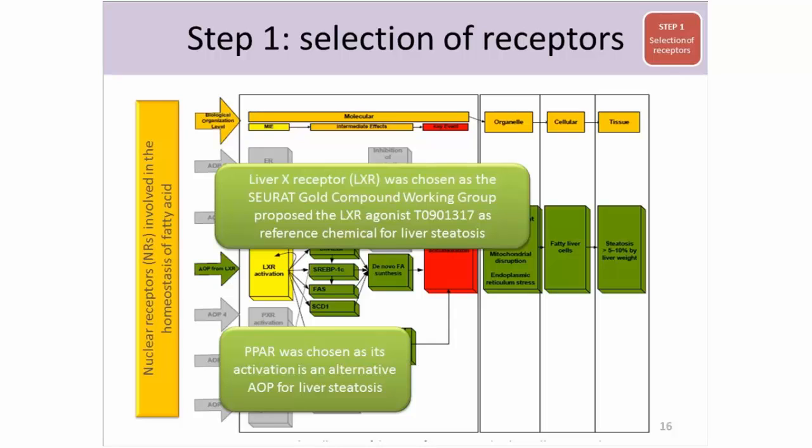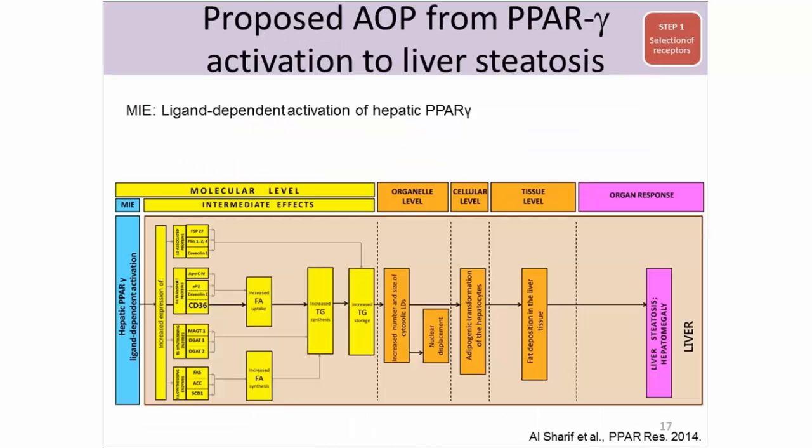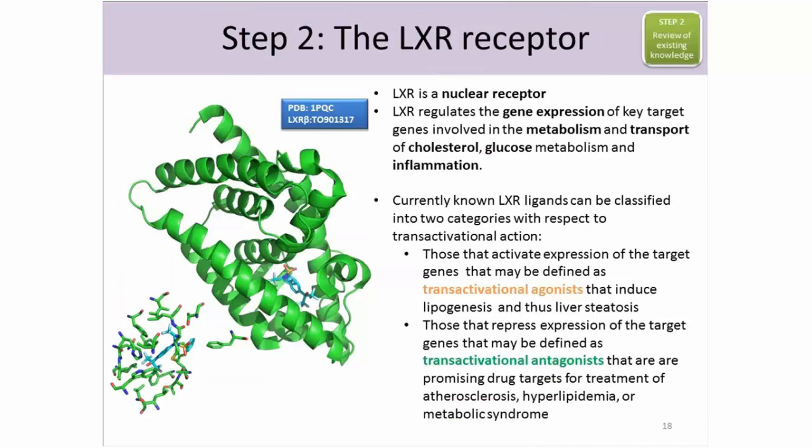And then we also selected the PPAR gamma receptor. It is simply another AOP. You can see here that some of the events are related within these two AOPs. And within Cosmos, it was also studied and proposed this AOP that starts from the interaction of the other receptor, PPAR gamma. This is why we have been using two different receptors in parallel, and both of them are related to liver steatosis.